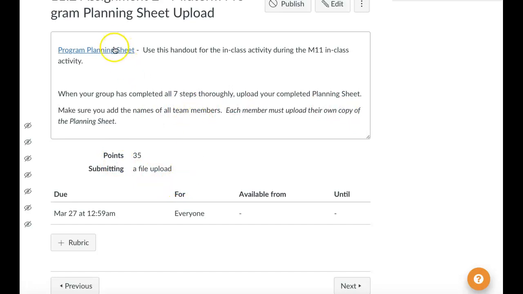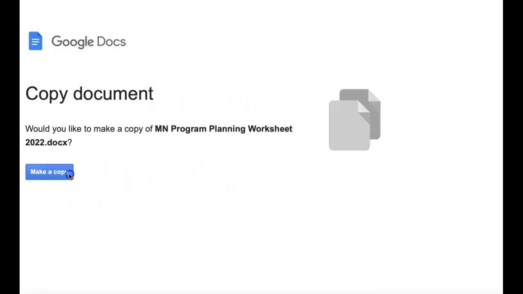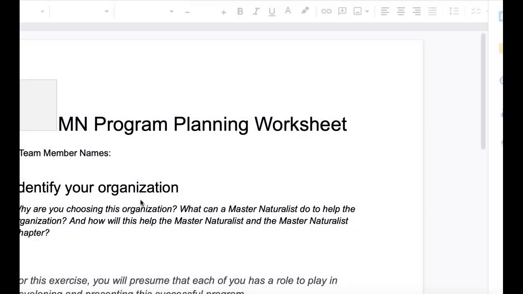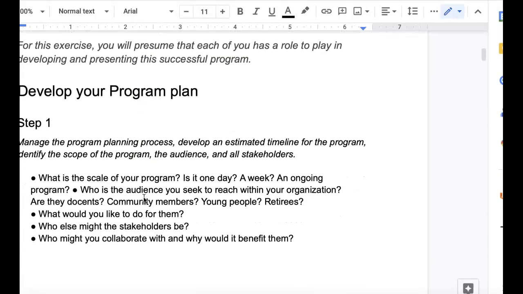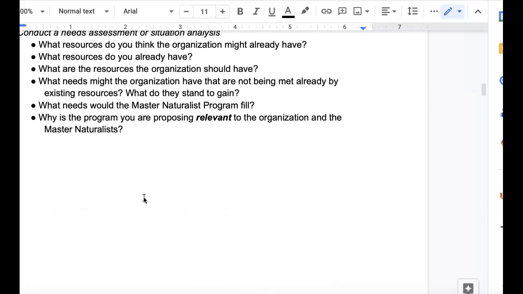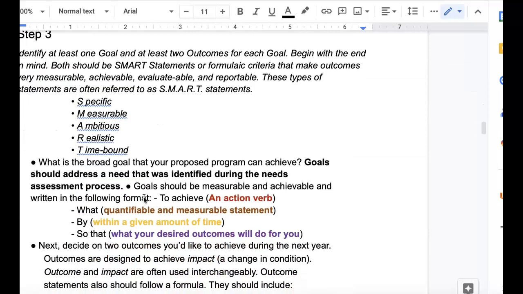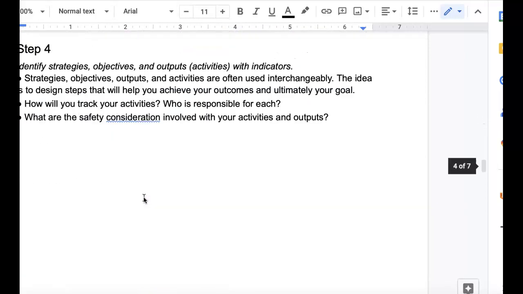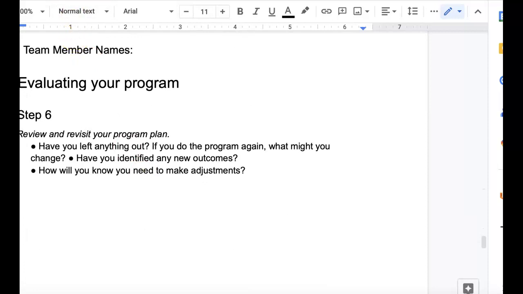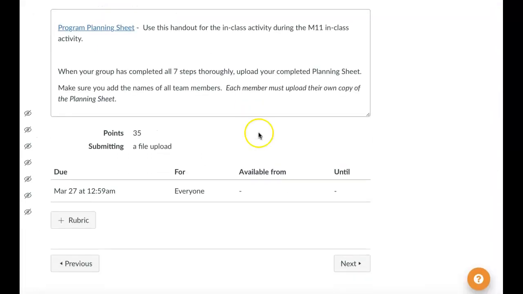When I did this, I remember I had a lot of fun with this. It's just really great to get into a topic that interests you with a group of people who have that shared interest with you. You can see the program planning sheet here, and there's 7 steps, and you'll have some time to work on it together. We get to do a situation analysis, some goals, some outcomes, develop some SMART goals, come up with some strategies, some ways, and then some ideas to execute your program. So it's a really creative assignment, and you get to take it in a lot of directions that are of personal interest to you and your team.